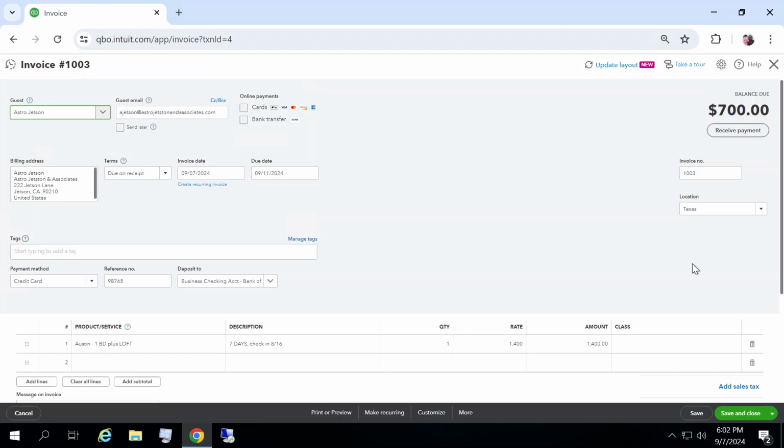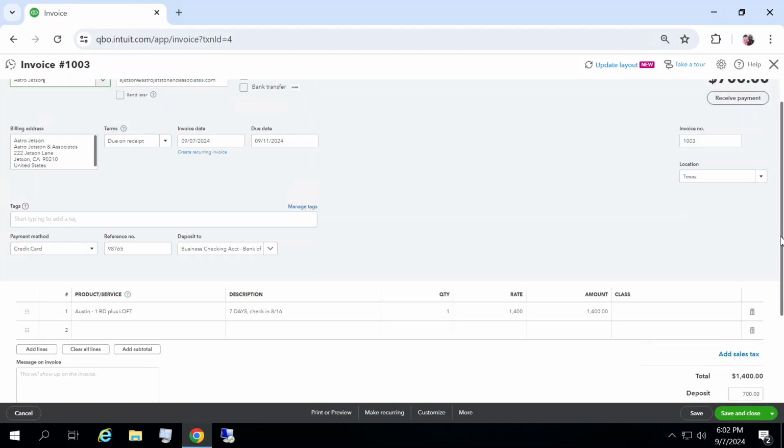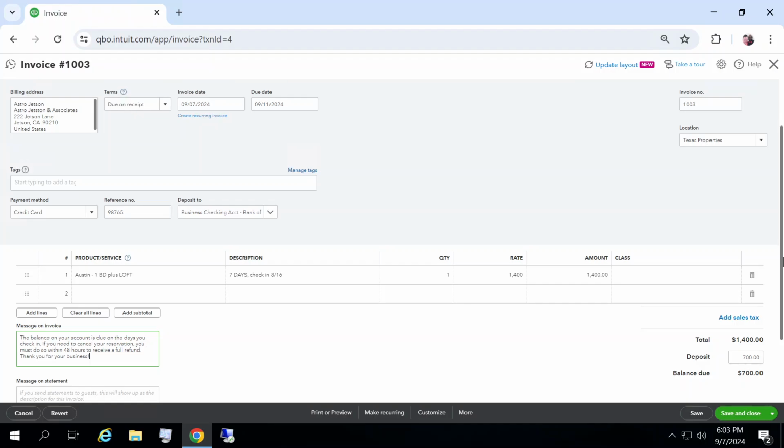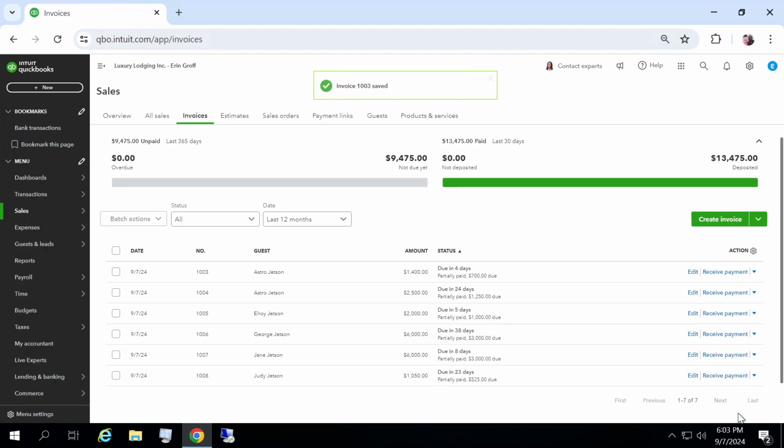It does allow me to open it up. So remember I created that new location because it wasn't coming up. These two weren't originally. So I'm going to just go ahead and click Texas Properties. And I also forgot to add my message in there. So I can click in there, Control V, and update that. All right, so just in case you make a mistake, you can always go back and edit them as well, because it does happen. But I did add a new location in there that I don't necessarily need. I'm going to go ahead and save and close this. And that has been updated for me.